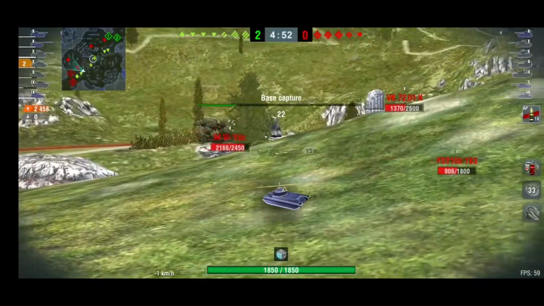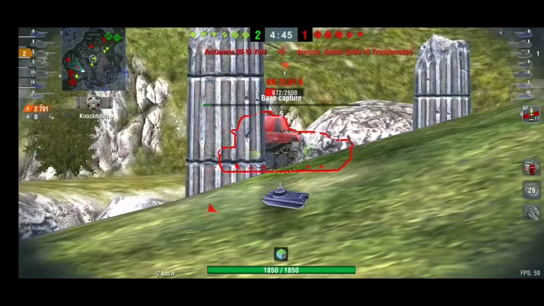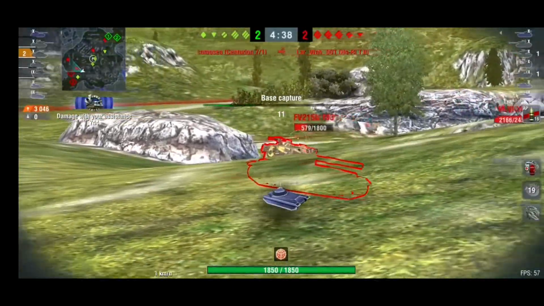He does snap the shot into the FV, which is good because, I mean, he's a medium tank, he's got the reload, he's got the DPM, so he doesn't have to worry about the yo that's right in front of him. Again, he is farming damage for distance. He's keeping himself safe, he's farming out the enemy team.